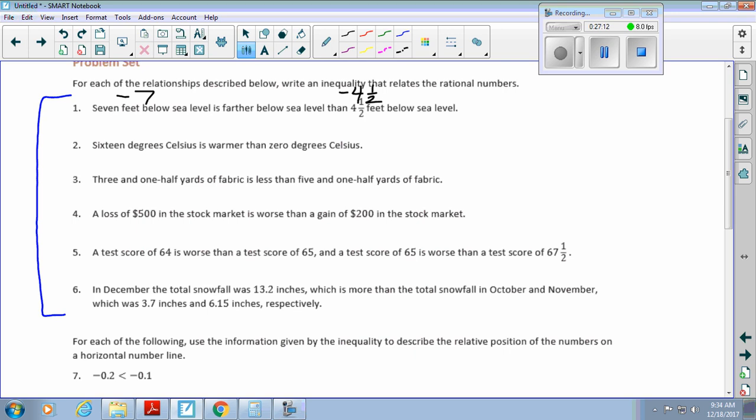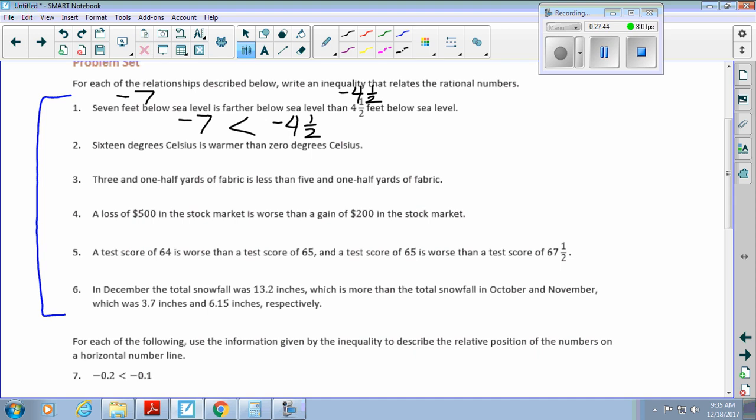All right. So let's put these down here. -7 compared to -4.5. So we need to decide, is -7 less than or greater than -4.5? What do you think, Will? -7 is less than -4.5. Very good. Yeah. So there you go. -7 is less than -4.5. Again, it points at the little guy. It goes to the bigger number with the mouth open toward that. And you read it left to right.